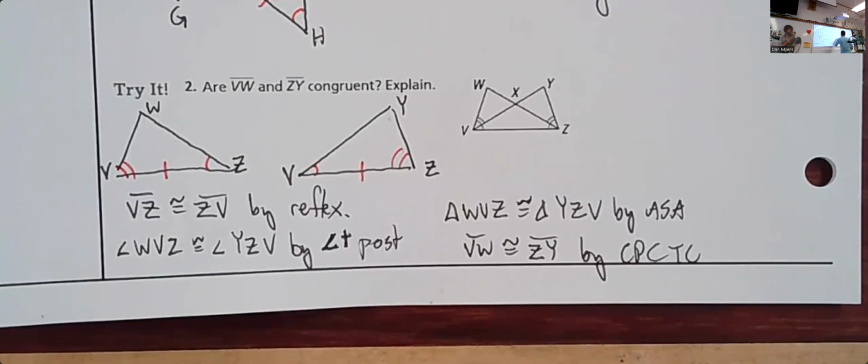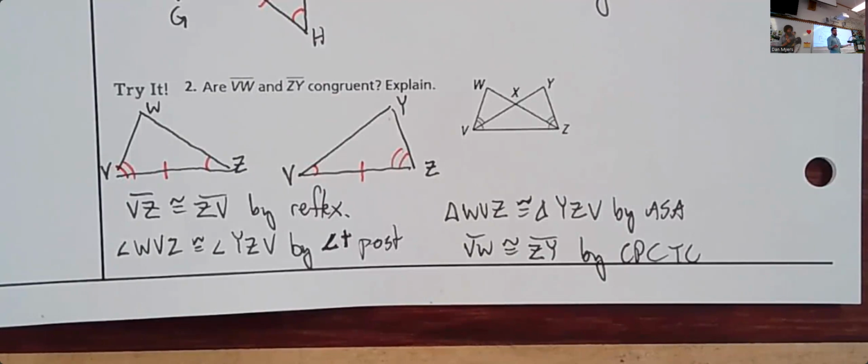So we are allowed to say that those two sides are the same because this middle triangle is isosceles. Now, something else we can do. Those are vertical angles. And now we can say that triangle WXV is congruent to triangle YXZ because of angle side angle on each one of those. So we don't actually have to use the overlapping triangles. We could use the two separate ones here plus this one as isosceles to say that those triangles are congruent, making that side congruent to that side by the same final reason, CPCTC.